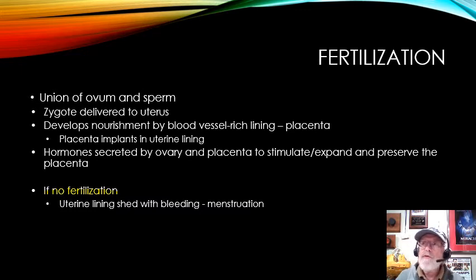actually causes a release of something we've mentioned before in a couple other video PowerPoints, something called prostaglandins. And the prostaglandins in the uterine wall cause the blood vessels to spasm. That's why females sometimes get premenstrual cramping. Why? Because the prostaglandins are causing the vessels to squeeze up, decreasing the blood supply to the endometrium. Then the endometrium sort of dies and sloughs off. And what's that? That's menses.